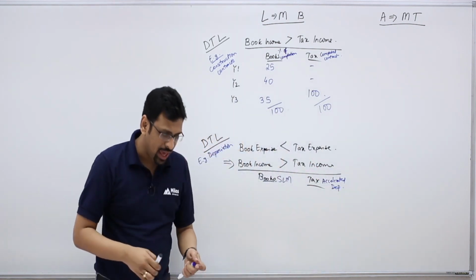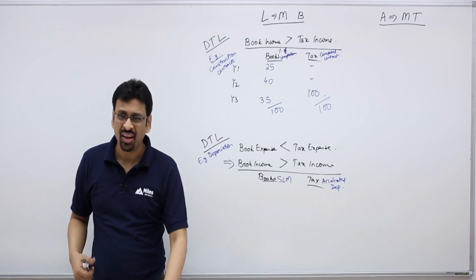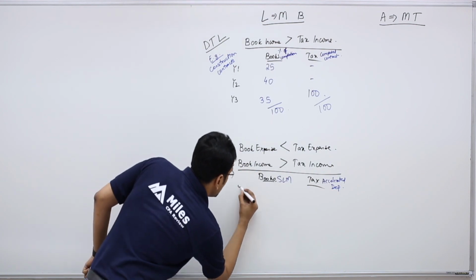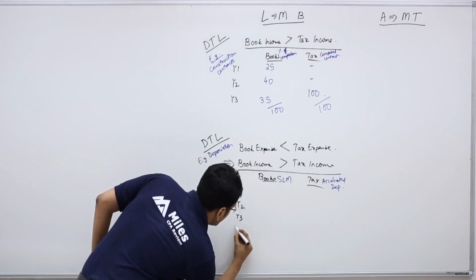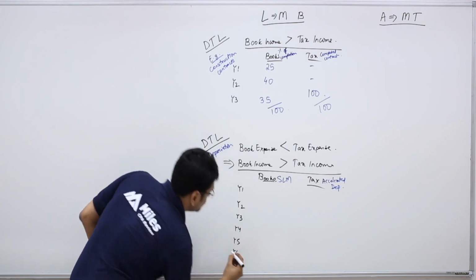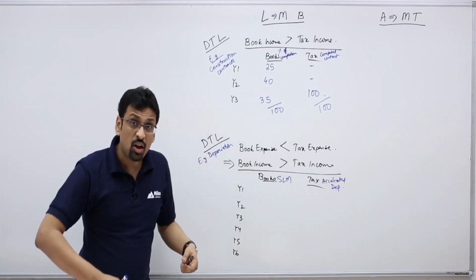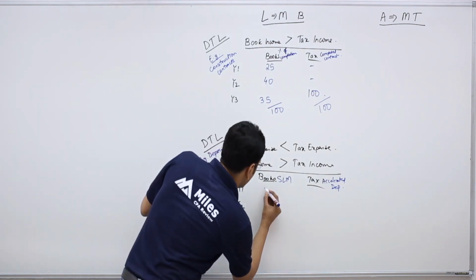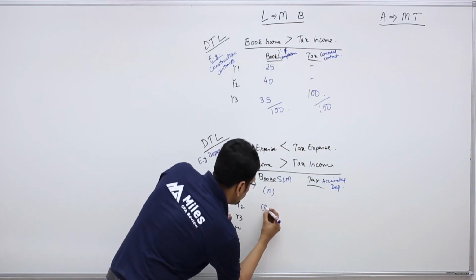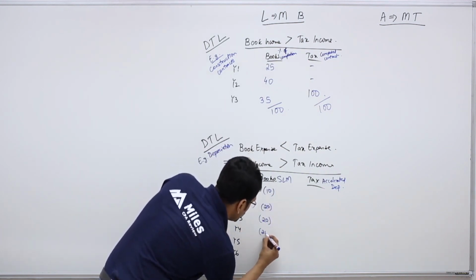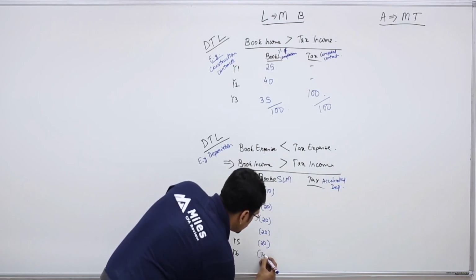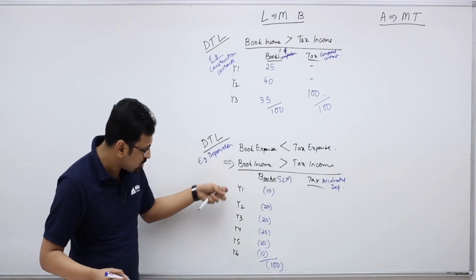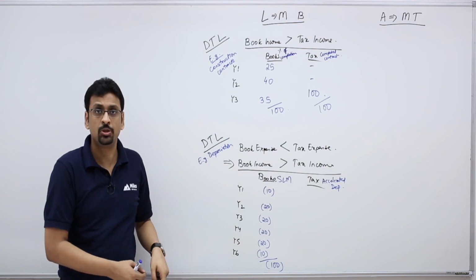Now let us say we bought an asset worth $100,000 in the middle of year 1, and it has a 5-year life. So for your books, you're going to have year 1, 2, 3, 4, 5, 6. You got it in the middle of the first year, and it has a 5-year life. So in the first year, you've used it for half the year, so depreciation is going to be 10. In the second year, it's been used for the full year. Third year, full year. Fourth and fifth, full years. In the sixth year, the remaining half is written off. All the 100 is depreciated over 6 years: half in the first year, half in the sixth year, and the remaining 4 full years.